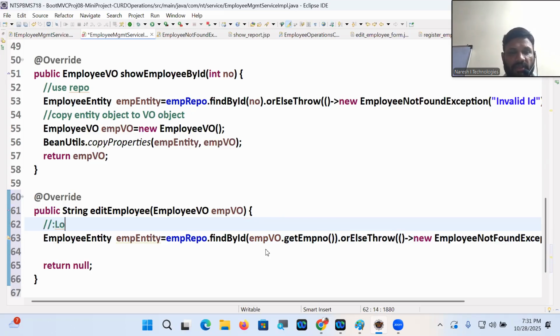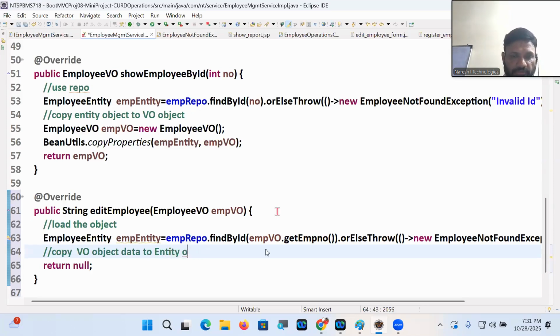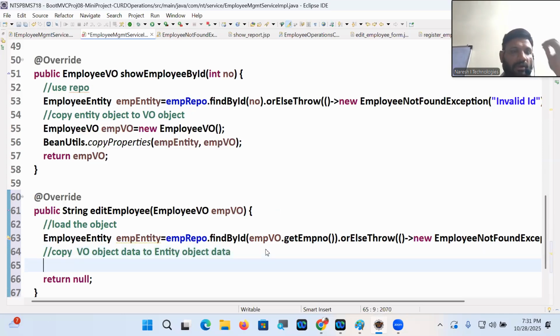Load the object. Copy VO object data to entity object data. Comfortable, my dear? Okay. VO object data to entity object data.